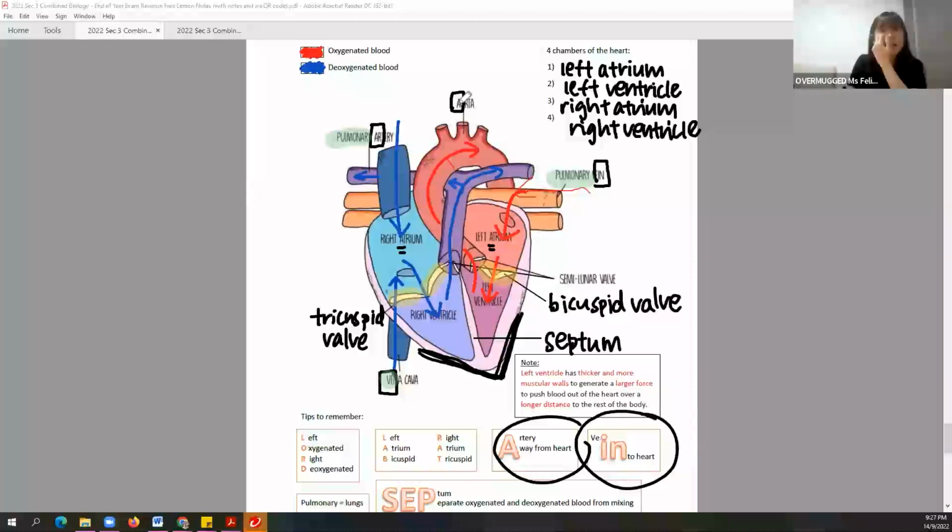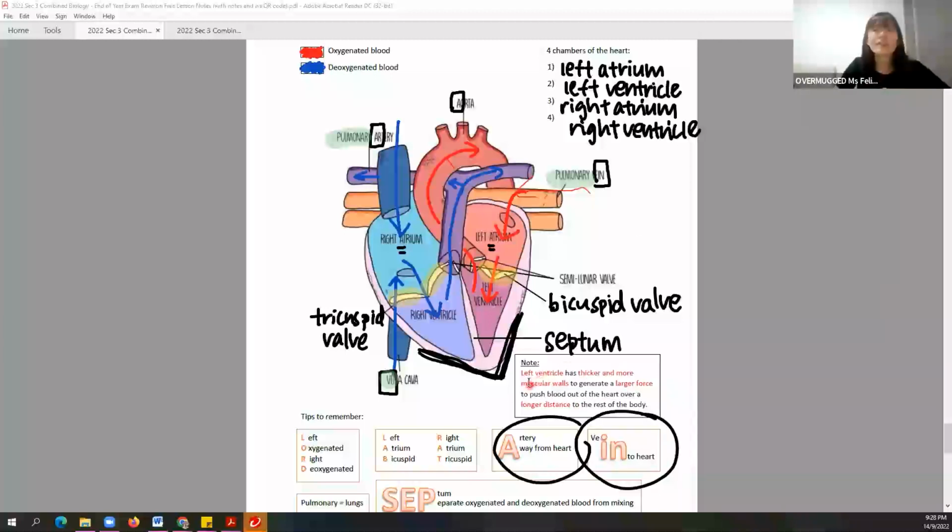Okay. Then the last one is the aorta. This one you should know is the most famous blood vessel. This is the biggest blood vessel in our body. How big is this? It's as big as the old 50-cent coin. You know the Singapore 50-cent coin, not the current one, the previous one. That big. So it's actually a very huge blood vessel. This is the largest blood vessel in our body, the aorta.